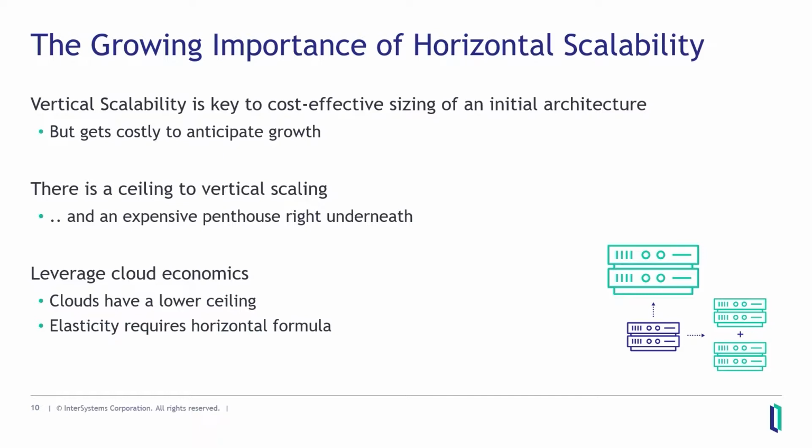Also, if you want to scale up to that really big cow, it's probably going to be a fairly more expensive type of cow than the smaller ones. So when you get closer to the ceiling of what you can achieve with vertical scalability, the price of the components also goes up. Premium hardware comes at a premium price. So that's yet another reason why you can consider looking at horizontal scalability. And then the cloud economics obviously make this even more pronounced and add to it.